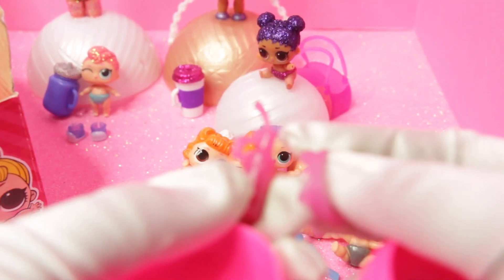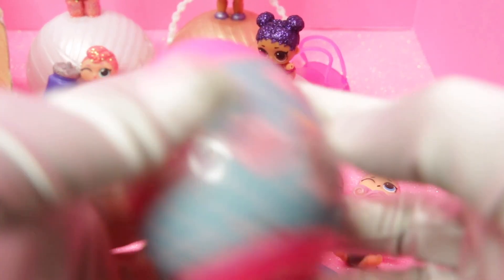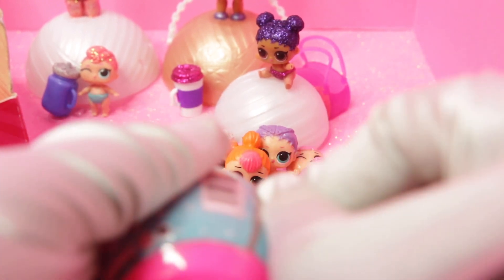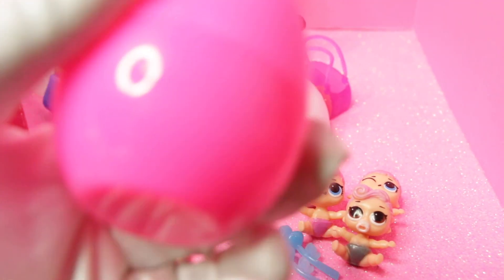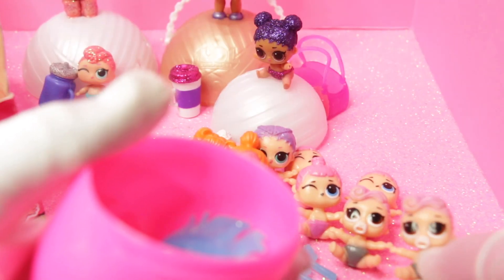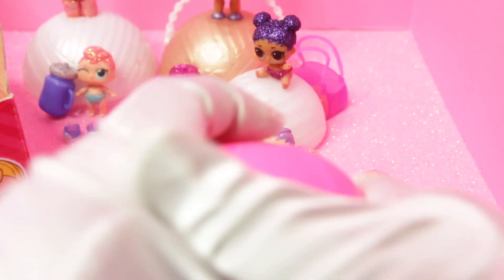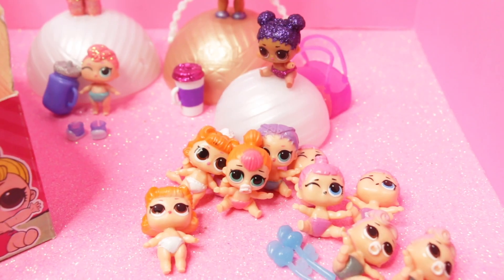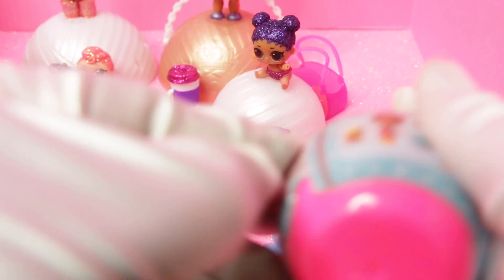Most of them come with the same accessories — they don't vary much. These are really cute though. I know they'll be perfect for something for Chelsea. This is our next one here. One, two, three — please don't be the same... oh man, we keep getting the same ones. She came with the blue purse, that's cute. Well, one more to open. I guess there's no way to ever know if they're the same when you're packaging and selling them.